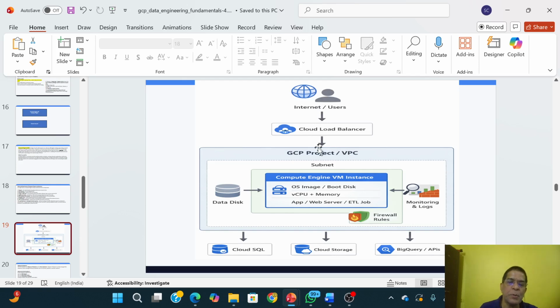Then VM instances will have networking, and under that we'll have the subnet. Subnet should be there, because I cannot spare one IP address to one system. So I take one IP address, public IP address, and then I will subnet it so that I can connect a number of computers. This is the public and private IP address. I think you must be knowing it, so I don't have to tell you the difference between these two.